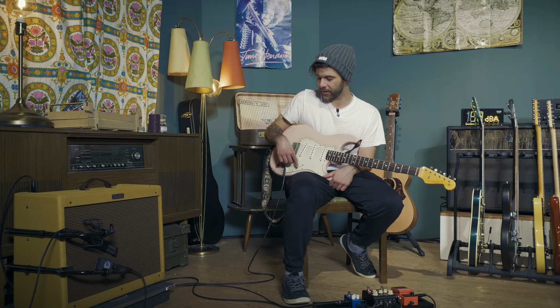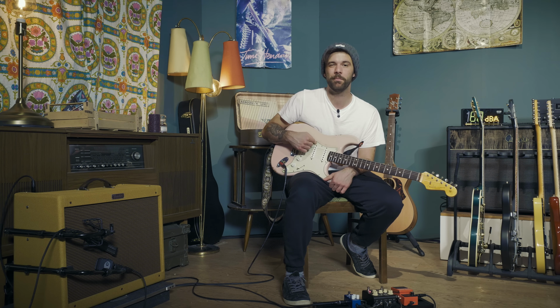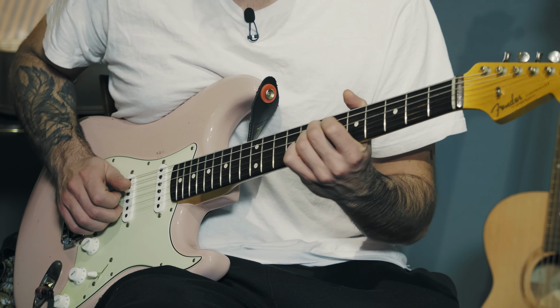Diving back into Dire Straits and Mark Knopfler with that song that is Sultans of Swing. I think it's fair to assume that he recorded that song with his Red Strat, or at least a Strat. And the consensus among guitar players would be that he used the second position on the selector, being the bridge pickup and the middle pickup at the same time. So going there and straight into the amp gives us that sound.